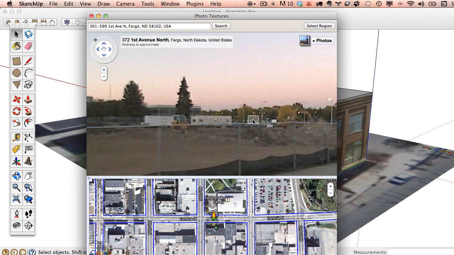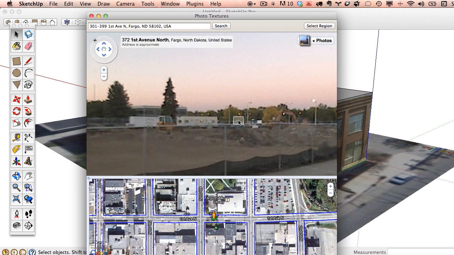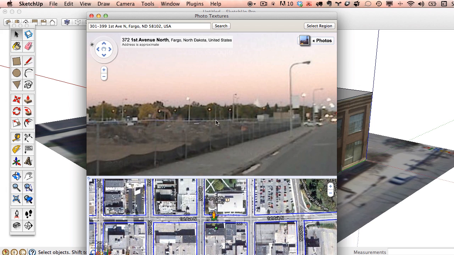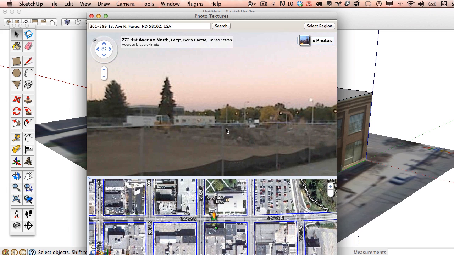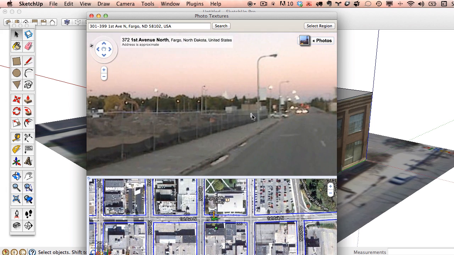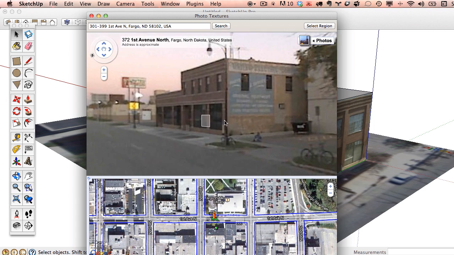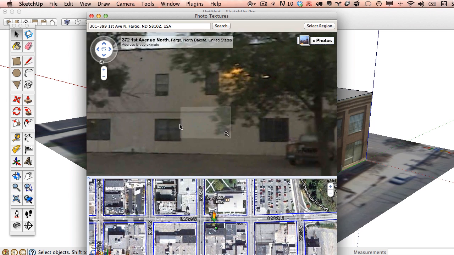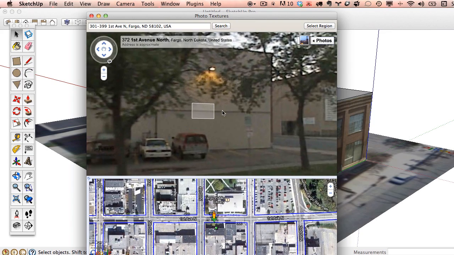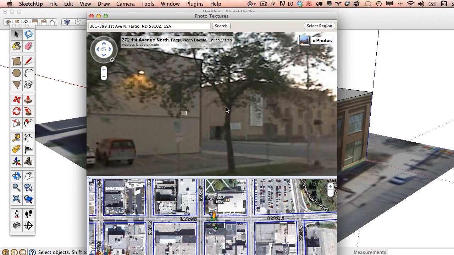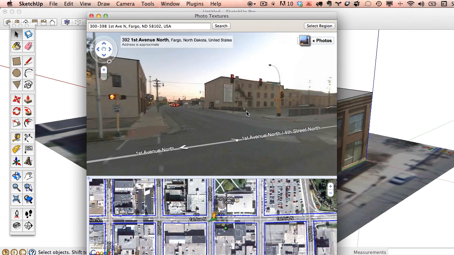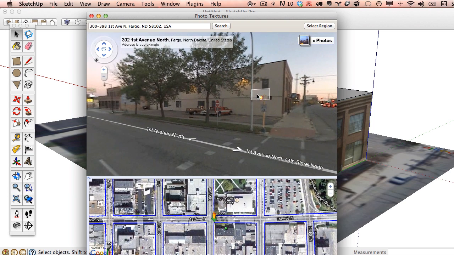Incidentally, there's the Fargo library, which brings us up to a pretty important point. These are easy to do, but you're at the mercy of the resolution of this imagery, and they tend to be a little outdated. The Google cars can only drive around so much. And additionally, we got all kinds of trees in the way here, and I can't really get a good view. That's all right. As before, just move around. It's a little bit better.